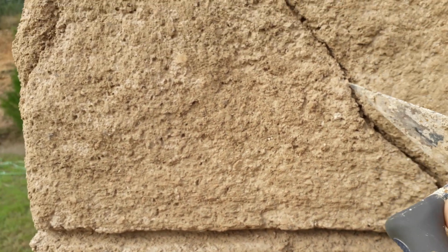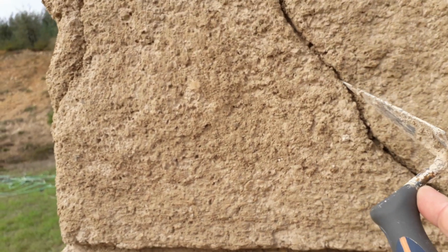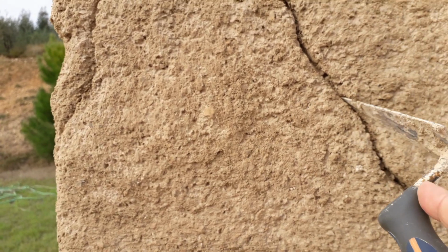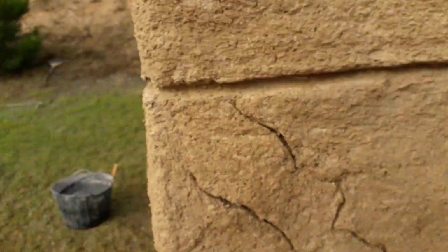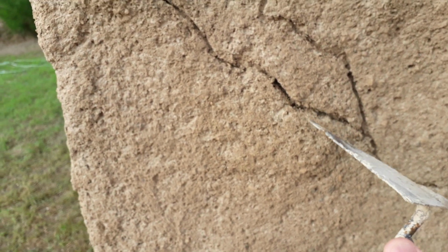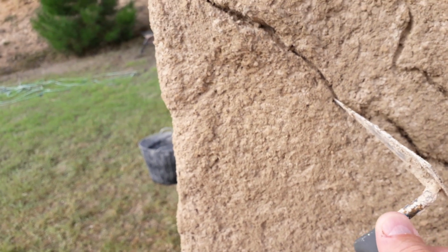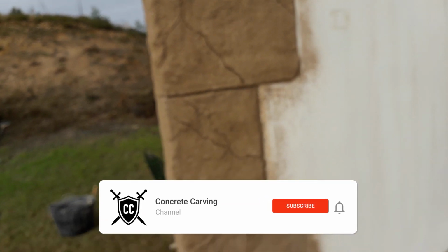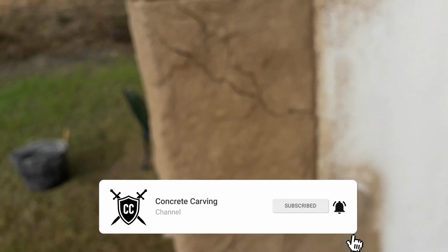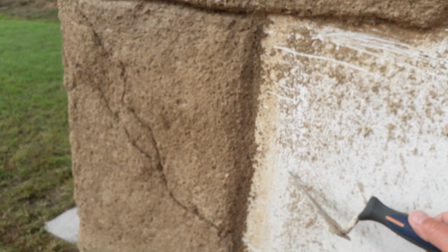It's just a flick, just cleaning it out, and this will all add to the realism of the cracks. Just makes it look a lot more realistic. So you just go around like that. I'll be doing the whole thing, but as you can see there, the project is really taking shape. What was essentially just a very basic wall has now been turned into something quite good.